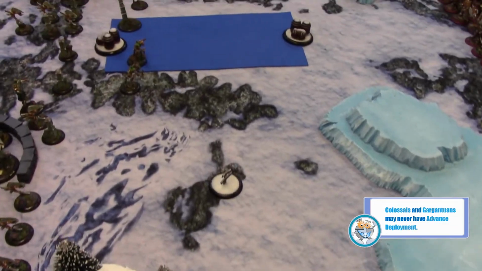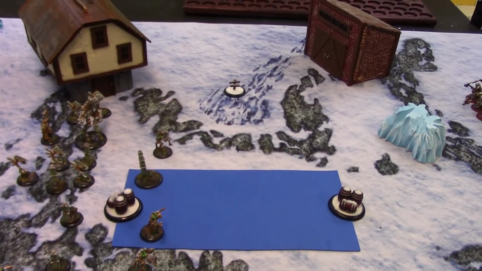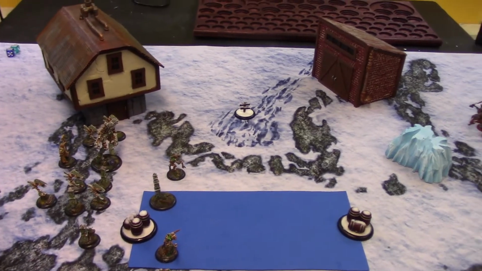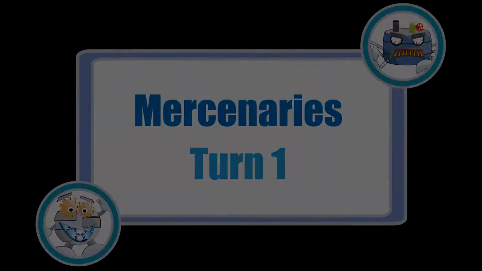And the game's taking place on the 2015 Steamroller Recon scenario. There's a central zone they'll be fighting over. They each have a bunker objective, and the 2 flags on the outside can only be dominated.